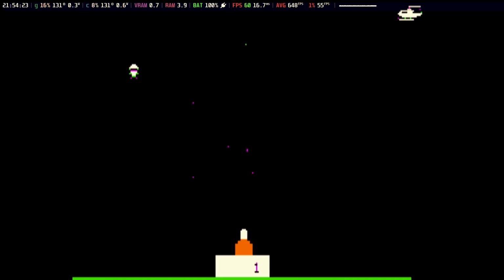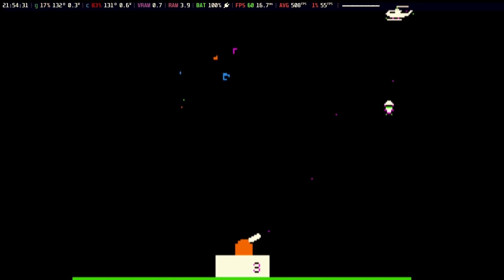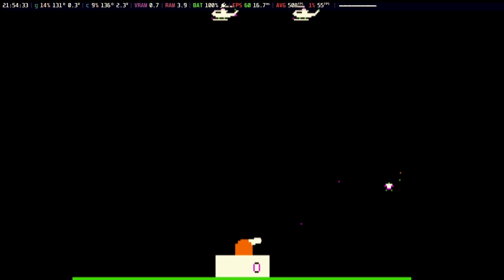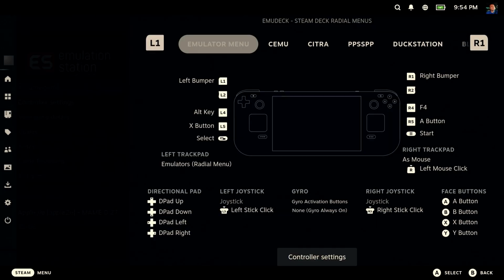Man, I played a lot of this. We played a lot of this. You cut their little parachutes off and they fall to their deaths. Let me see if I can get one of these. It's going to be so aggressive. Come on, get that parachute. Get the parachute. There we go. Splat. Great game.